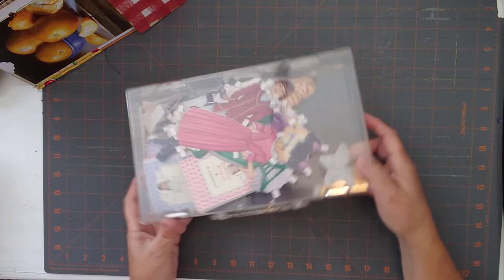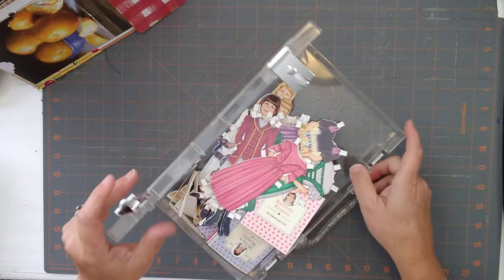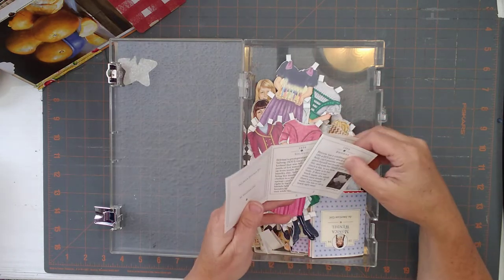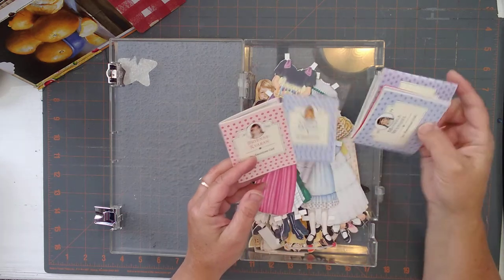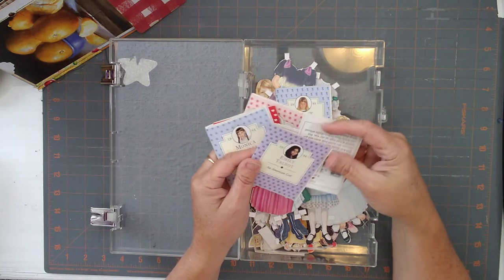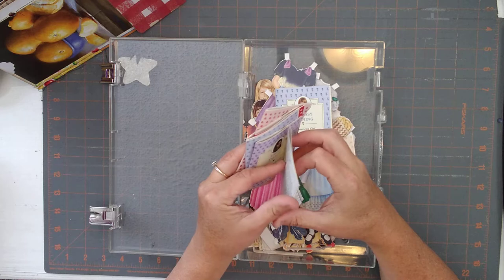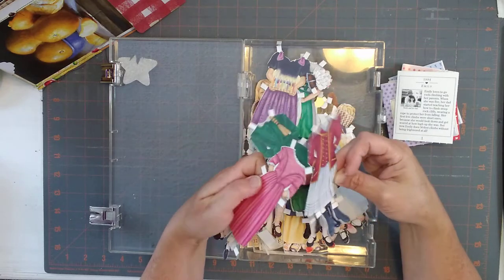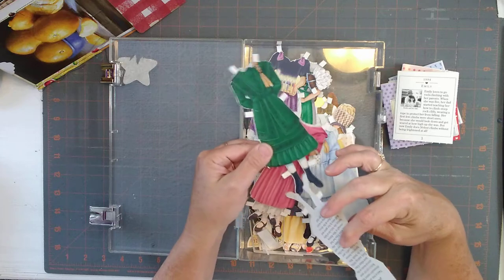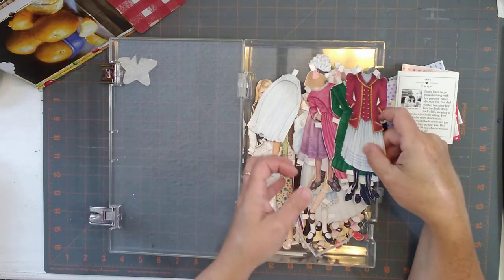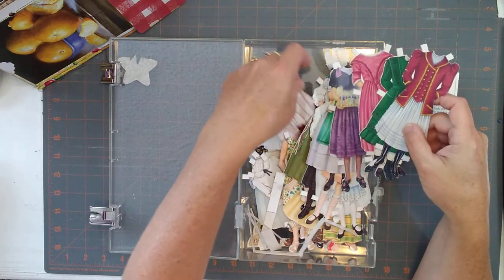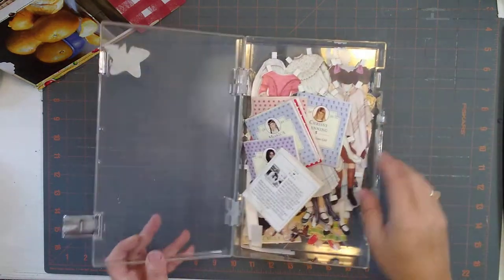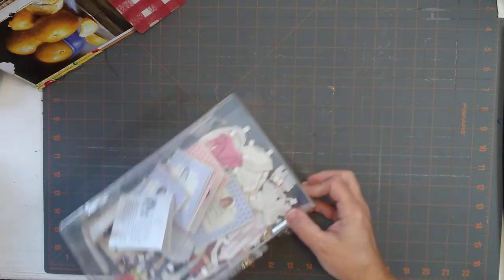Okay, and then I got this, 50 cents I believe it was. So it's just a little clear case in it. Somebody's doily cuttings. Oh, these are a whole bunch of American Girl tags. 1994. Well, it's kind of neat. But nevertheless, I had all the doily clothes, and so these will be great for putting in the journals. Just awesome. You know, even though they're not vintage, but still, they're vintage looking. Yeah, look at those. Just cool. Love it. So I got that for 50 cents, and then I'll be able to use the case for something, for storage.